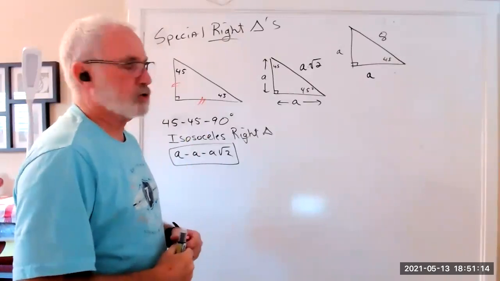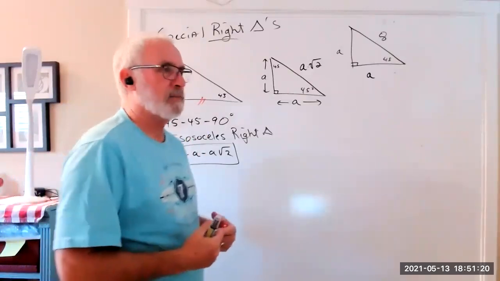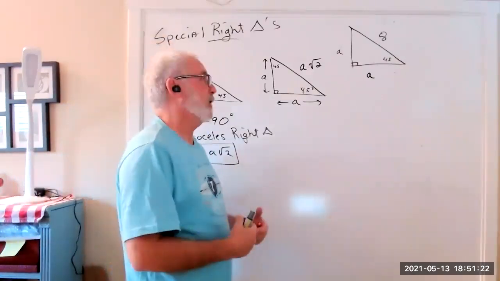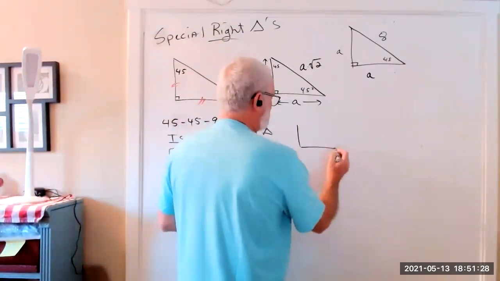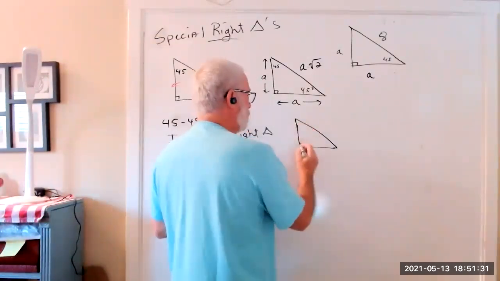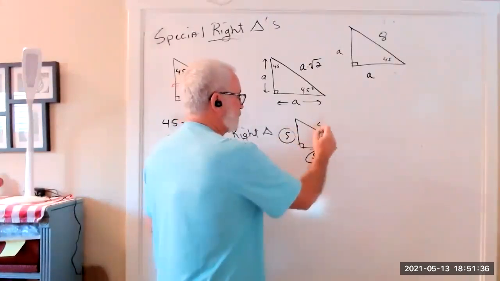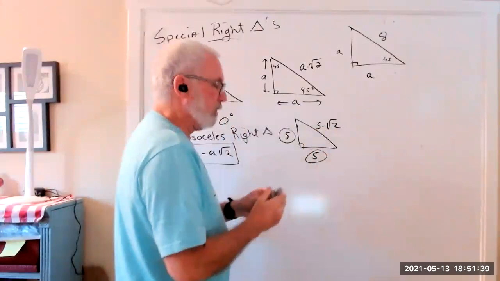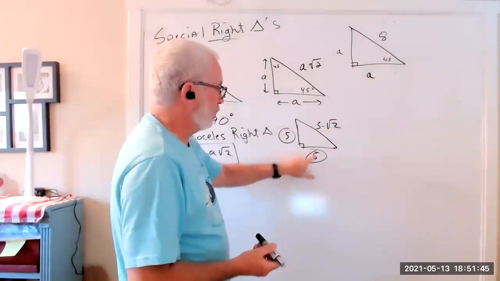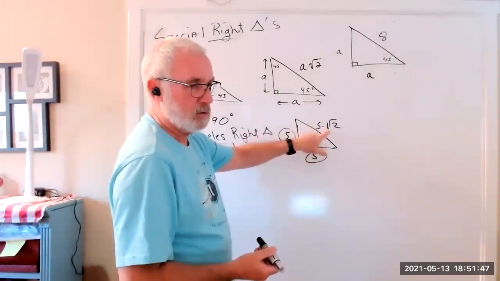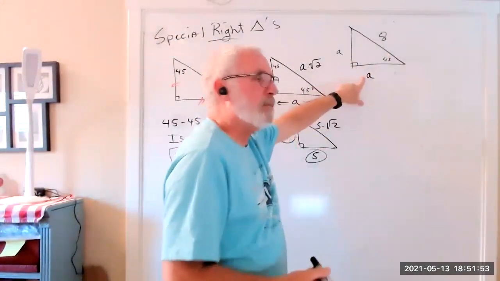Okay, there's a bunch of ways students do this. I'll show you one way. Maybe you'll find a better shortcut, or maybe you'll see a pattern here. Okay, if you recall, let's go back. This problem that we just did a few minutes ago, I said this was 5. Okay, so this was 5, and this is 5 times the square root of 2. So going from side to hypotenuse is easy. You just multiply it by the square root of 2. Okay, but going from hypotenuse back to side is a little bit more complicated.